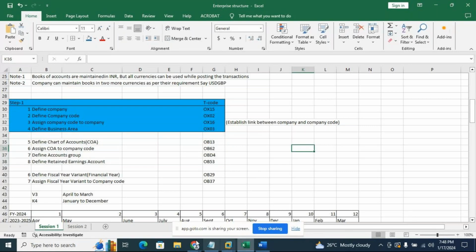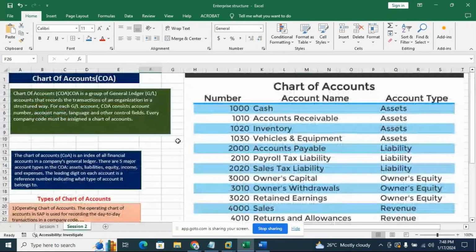I'll tell you a little bit before ending the session about what a chart of accounts is. Charts of accounts are there in Tally also. In the normal basics of accounts we know assets. Assets are nothing but the property of the business. Liability is the amount which a company is liable to pay to the creditors. Creditors means suppliers of goods and services. Suppose you go to the market and buy some items, then that party issues a bill to you. That party is known as the supplier.